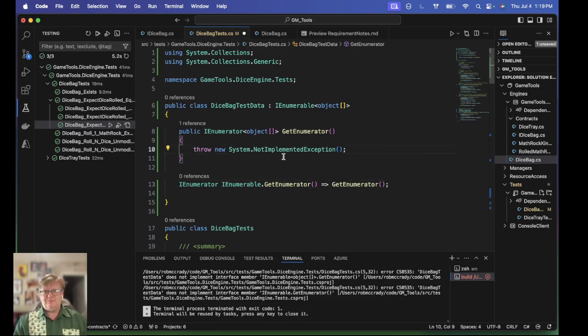Now in here, I don't necessarily want to do yield return new object. I don't think.